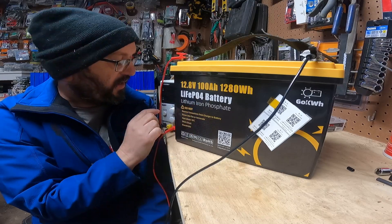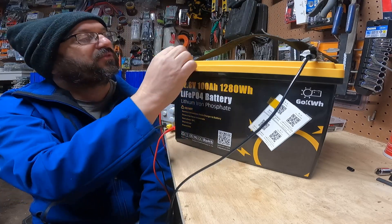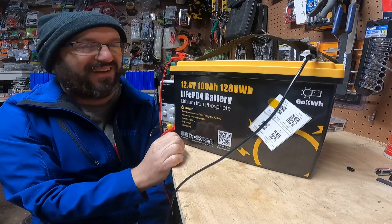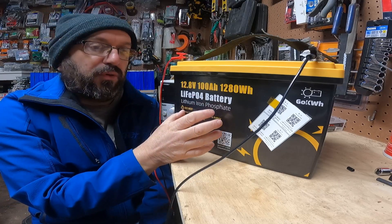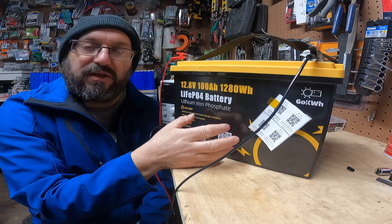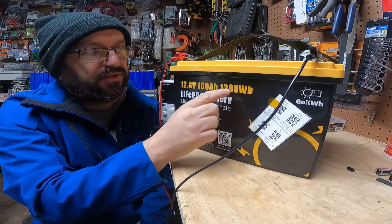So I'll do that in a second. This thing makes a little bit of noise, so that's why I'm waiting. The only thing I haven't liked so far is these terminals are the ones that you use a Phillips head, and I'm not a big fan of that. But so far, that's the only thing I don't like about it. I'm going to be running it through a standard capacity test — a low C, less than 0.2 C capacity test — to make sure we hit these numbers.